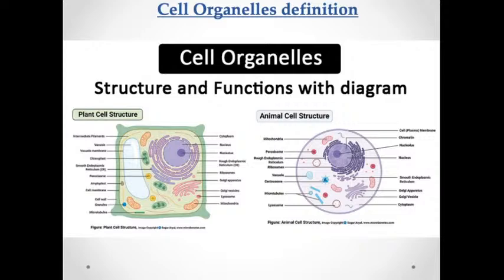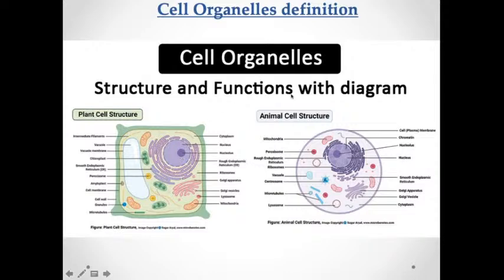This shows the difference between the plant structure and the animal structure. Here we can see a very nice difference in the plant structures. It has mitochondria, lysosomes, Golgi vesicles, Golgi apparatus, ribosomes, rough endoplasmic reticulum, nucleolus, nucleus, cytoplasm, intermediate filaments, vacuole, vacuole membrane, chloroplast, smooth endoplasmic reticulum, peroxisome, amyloplast, cell membrane, cell wall, granules, microtubules. These are all included in the plant cell structure.